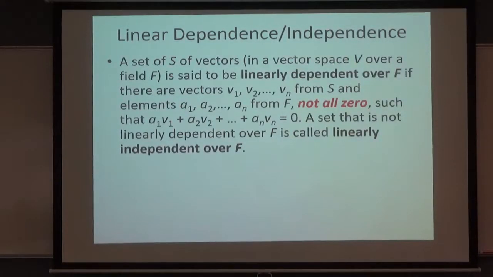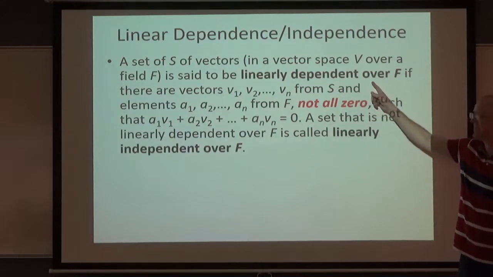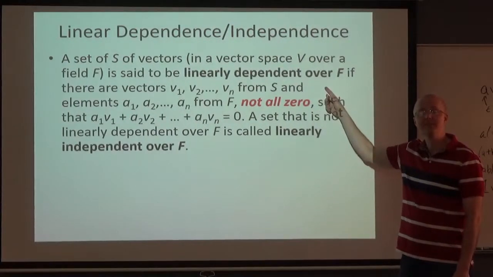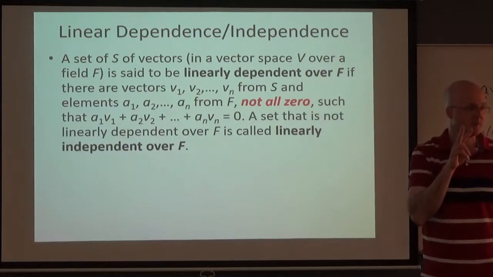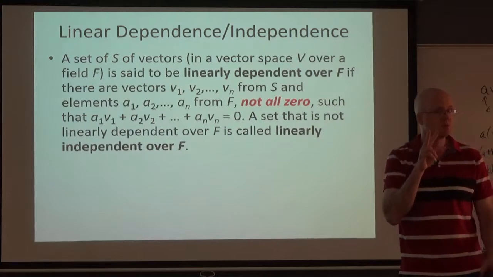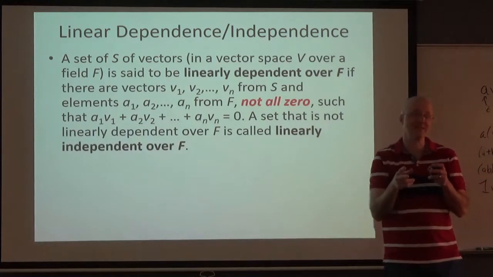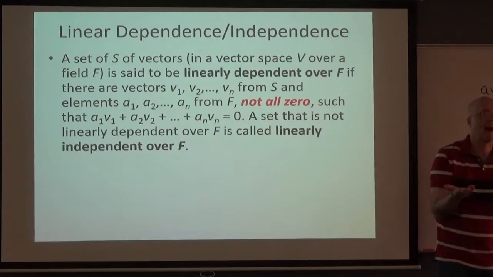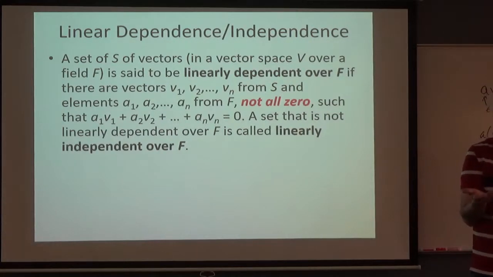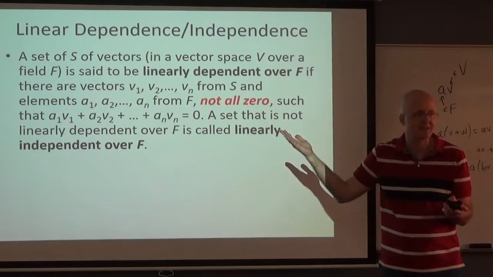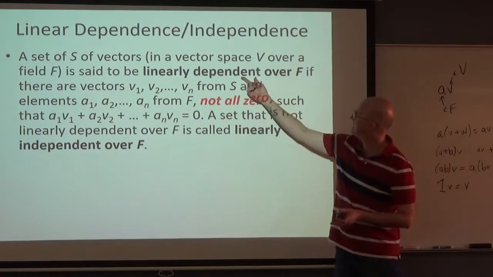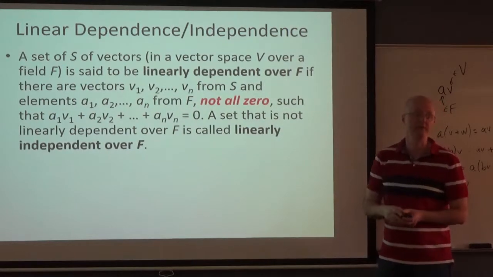A set of vectors S is said to be linearly dependent. Technically, you should also emphasize what the field is, over the field F. V could be a vector space over two different fields. That's possible. Which really means it's two different vector spaces. It would be the same set V, but possibly two different fields. This set could be linearly dependent over one field, but not the other. That's a possibility. So you always, in this theory here, want to emphasize it's over the given field that you're talking about.